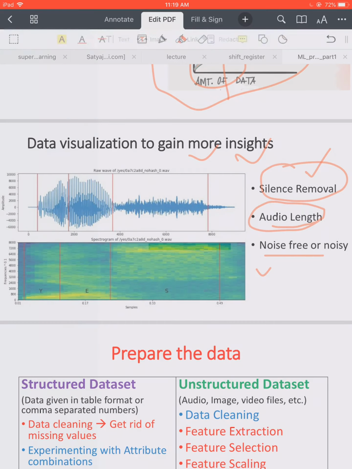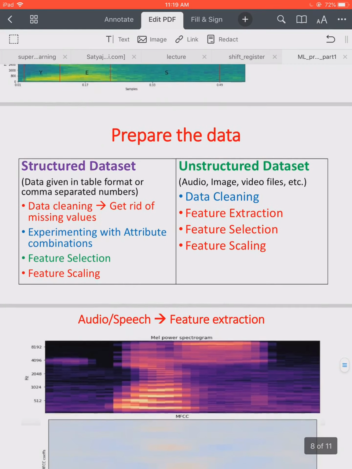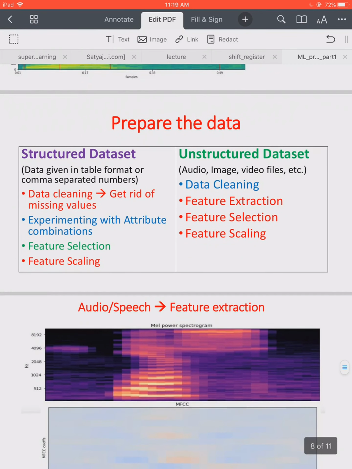Okay. So the next step is to prepare your data to feed it into the machine learning model. Usually we come across two different types of data set. One is structured data set and another is unstructured data set.